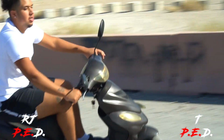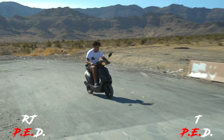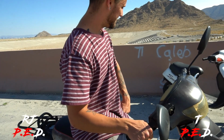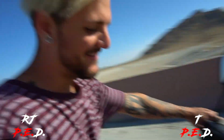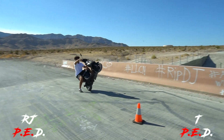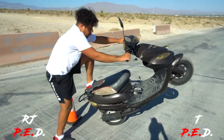P.E. Hey, boy. Circle thing around them. Come in wheelie with the foot down circle. All right. Coming hot, boy. Wheelie off the wall to 180. Lee has power. That was Lee. It's this weak ass scooter. Same trick I was trying. Yes, sir.